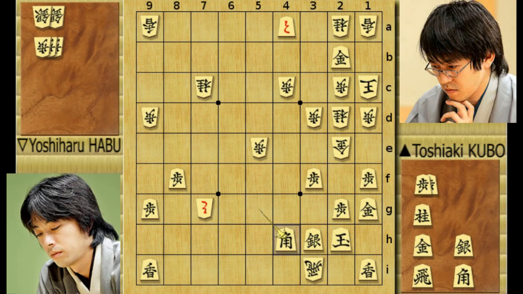But well, HABU even knew this idea from earlier. He had prepared a good move to deal with this bishop fork, and that was knight drop to 4F. It's a middle block. Black can take it for free. See? Well, what is great about this knight drop is, for one thing, black can't take this gold, because this knight is attacking this square, so black king is still a checkmate.